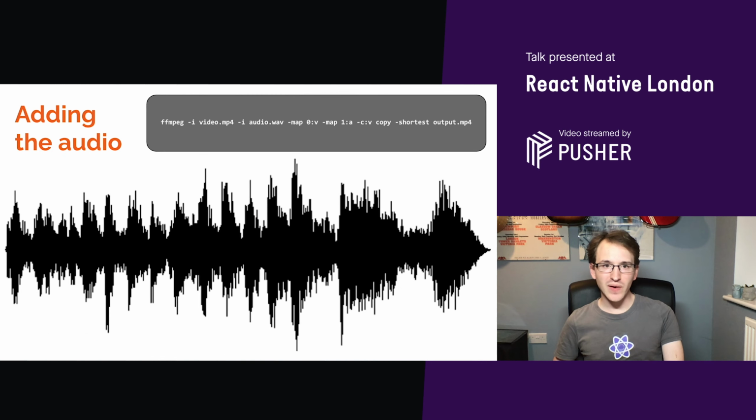A quick note on adding the audio. Again, it's very quick and an easily understandable ffmpeg command here. In this case, I've added an argument to shorten the audio so it's no longer than the video I'm adding it to, as I'm adding the audio at the end of the process. I'm not going to linger on this. You can find out how to do fade in and fade out on audio in ffmpeg quite easily online.